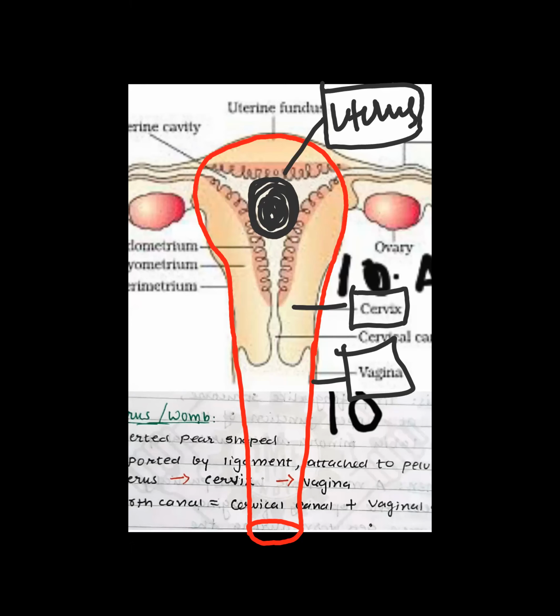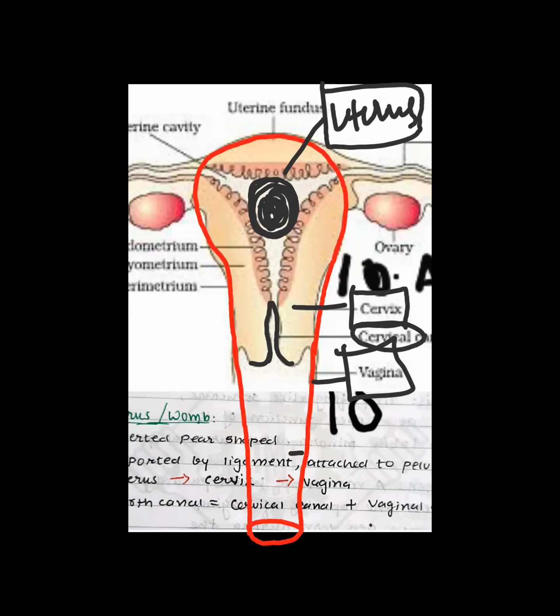Entire gestation or pregnancy period is the one in which the development will take place inside the uterus. Now that is the significance of uterus. But after 9 months, baby is to be given a birth. That is called as parturition or delivery. In delivery, first of all, baby will be pushed out from this canal, which is called as cervical canal, and this canal, which is called as vaginal canal.